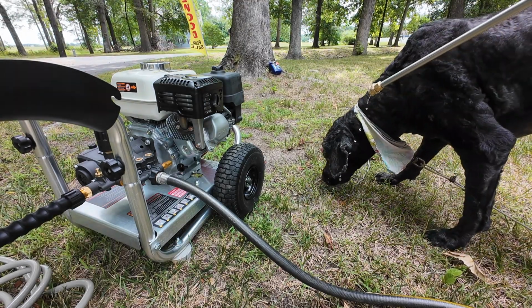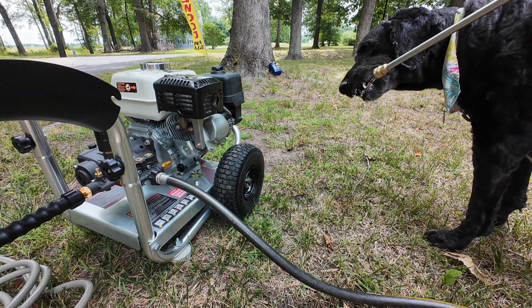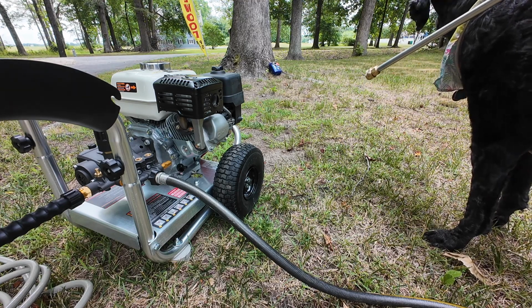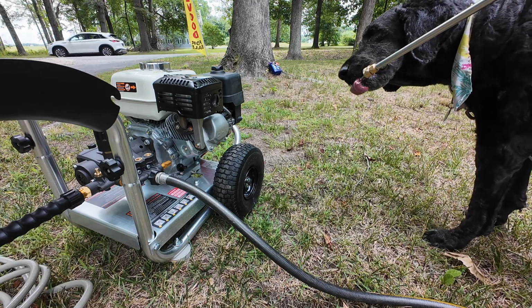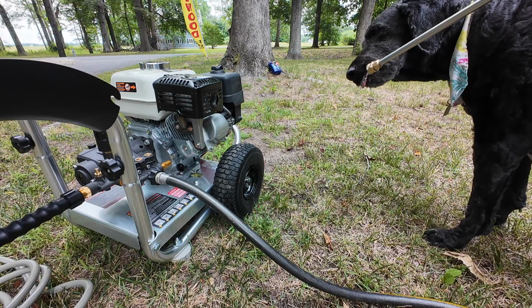Hey, Luna's here. Hey, Luna, want a drink? Oh, yeah, look at that. She loves the water. Want some more? Sure, she says. Sure, I'll take it. I'll drink it all day.